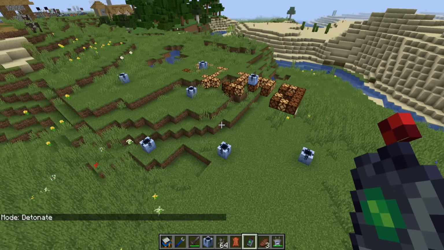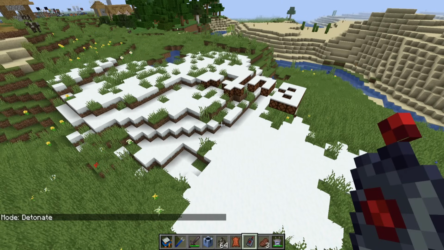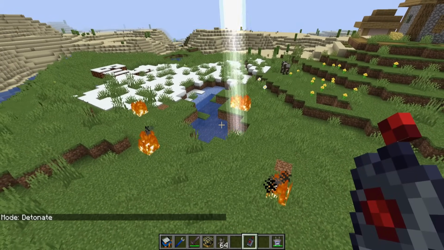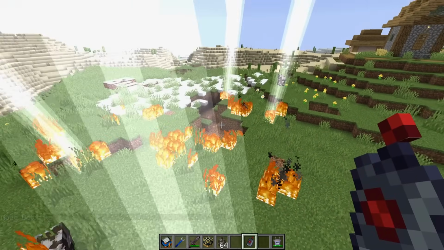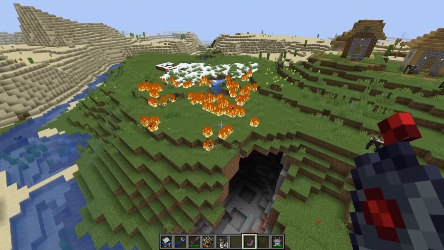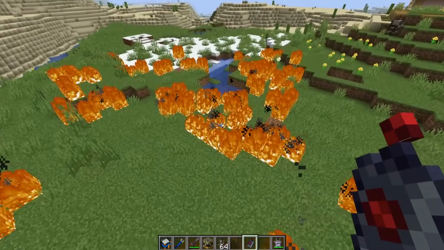The Glacial Explosives will put out fires as well as instantly freeze an area, and also entities in that area, giving them a chilled effect, similar to the Blizz attack, which will reduce movement and damage that the entity does. Fulminating Explosives will bring the thunder. Also, it may give the shocked status effect, which will reduce your attack speed.